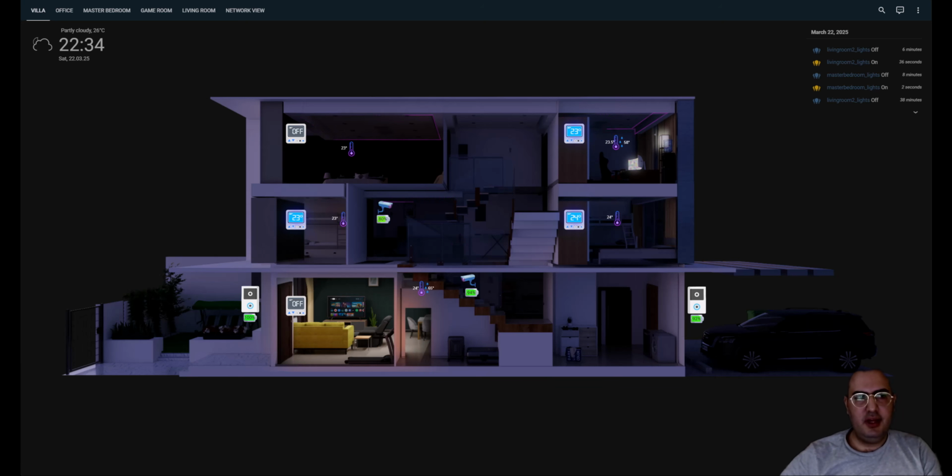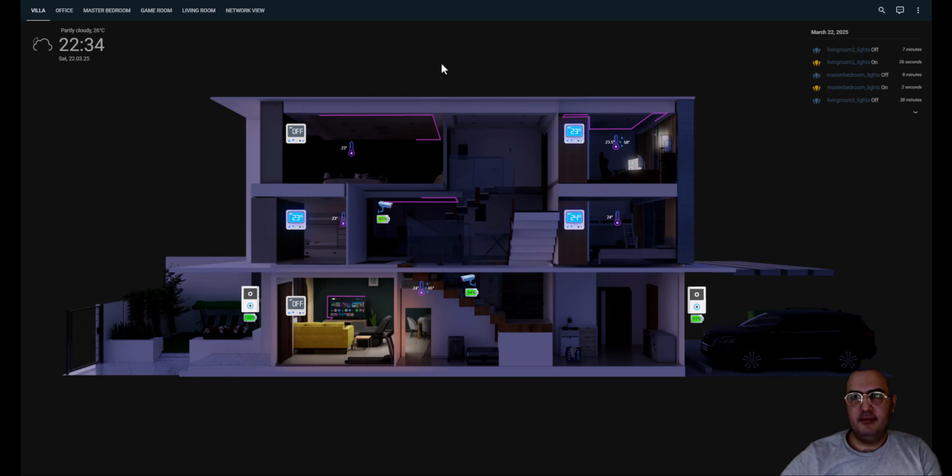So one of the biggest challenges I faced with this smart home was managing devices across 3 levels, as you can see. Keeping track of everything became difficult without a digital twin, so I decided to model this entire home down to the inch to match the real thing.